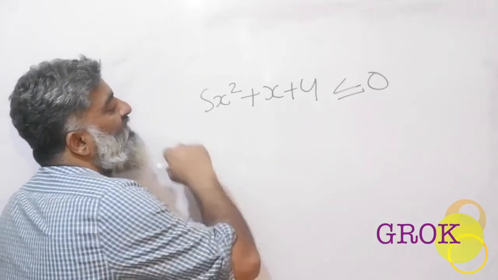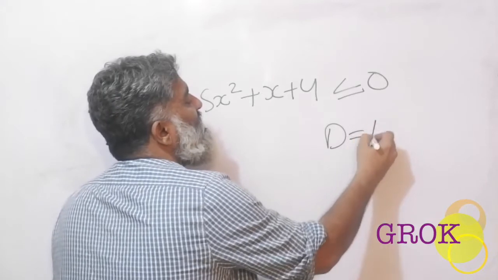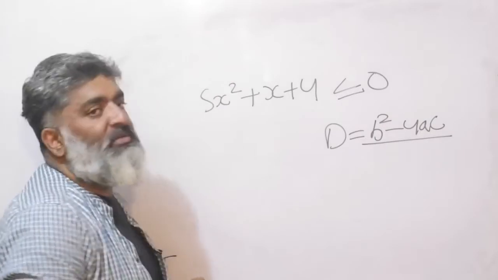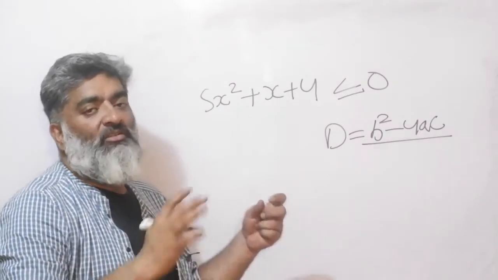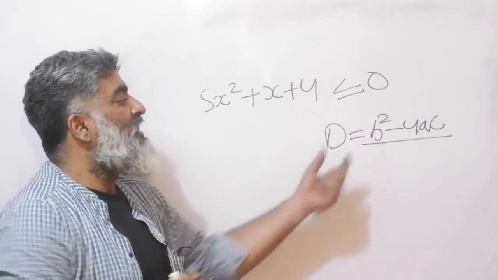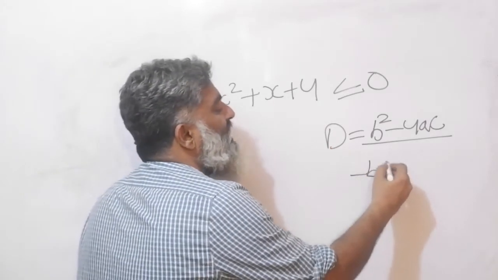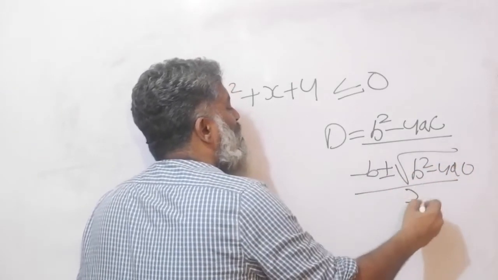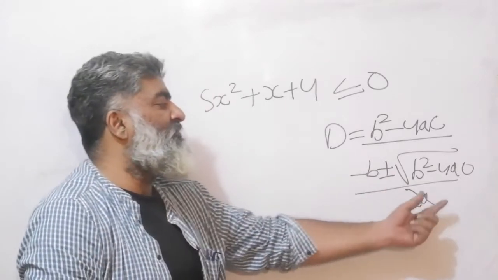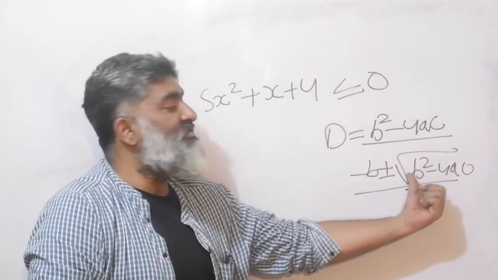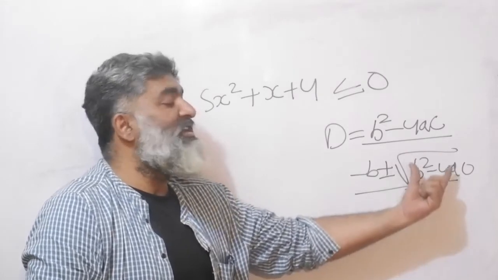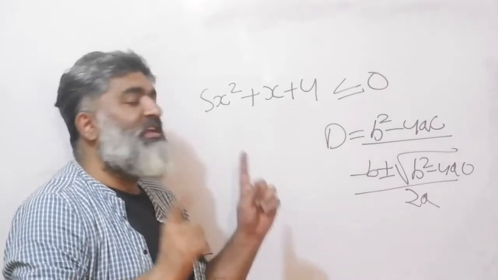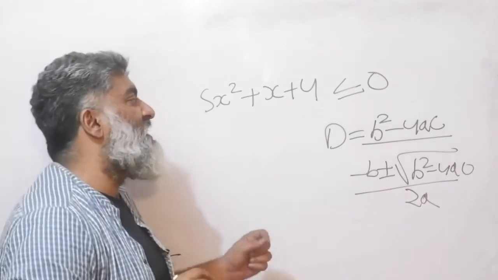What I want to do is directly notice something known as a determinant, which is b square minus 4ac. Assuming by now everyone knows what the determinant is, it comes from the alpha beta roots of the quadratic equation story. The roots are minus b plus minus root over b square minus 4ac all upon 2a. Always a good idea to revise a little bit, right? So this b square minus 4ac is inside a square root, and depending on whether it's positive or negative or 0, the roots change or behave. We have already covered this idea, so in case somebody is not familiar with this, please visit that chapter again.